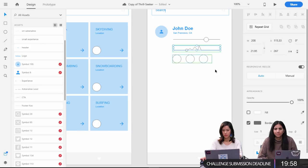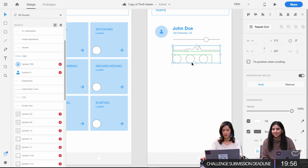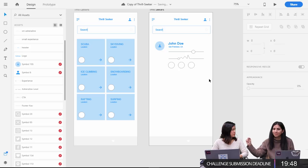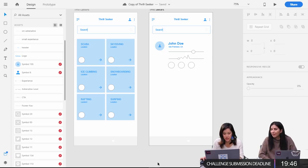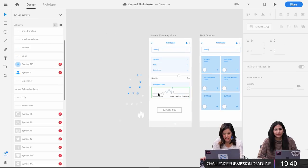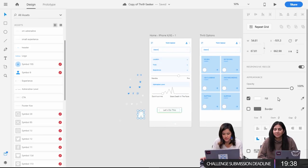See, this might have to be even much smaller for it to read. I love that concept, so I don't know if it might work though. Maybe if we had just a scale and the flame. I think that would be cool too, like using the flame as the... Yeah, let's see what that would look like. I mean, is it weird to have two ideas in one? Maybe if the flame was moving on this too. Yeah. We'll see.